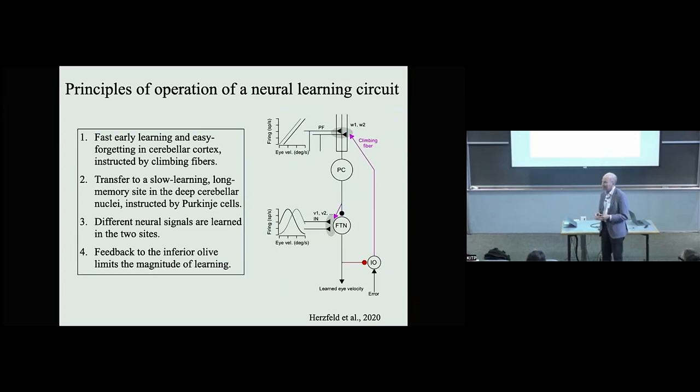I guess another way to ask my question is, shouldn't you be able to see the signature of the difference in dimensionality of slow and fast learning in your data? If we had actually recorded the neural substrate of slow learning, yes. We haven't done that yet. We're debating it. That is an experiment that is, I'll simply call it, daunting.